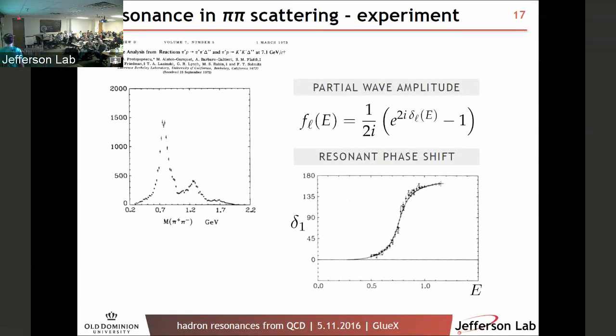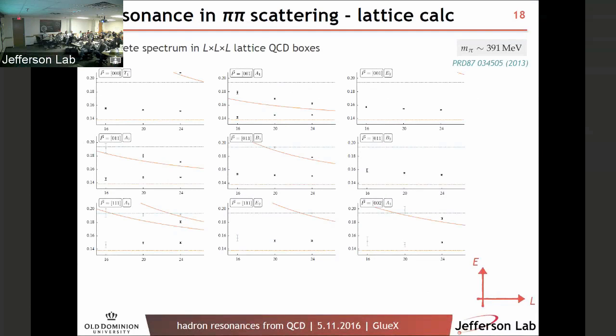So you can argue QCD, an accurate QCD calculation should be able to duplicate this kind of behavior. If a QCD calculation says, I can tell you something about the rho, you should be saying, yeah, can it do this? Can it show me this? So that I know there really is a resonant rho decaying into pi pi. So I've sort of sketched out how this works. Do your lattice QCD calculation and compute this discrete spectrum in a box. So that's what's shown here.